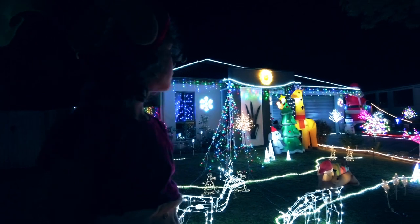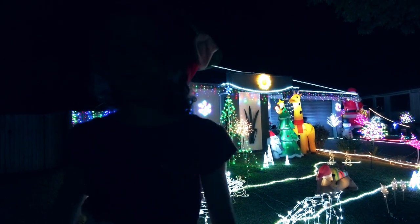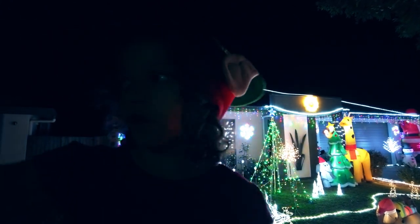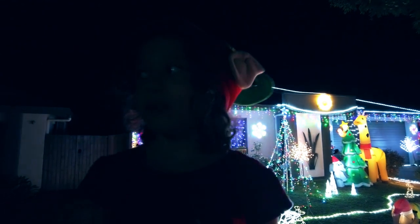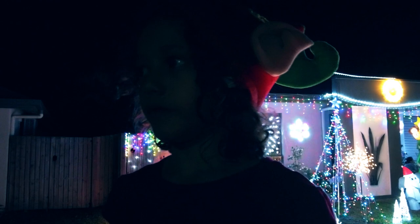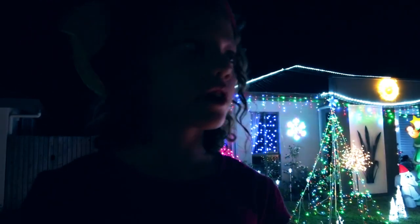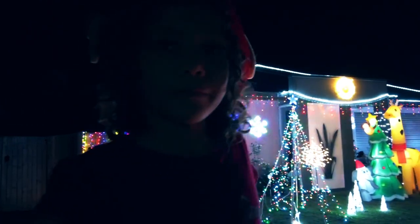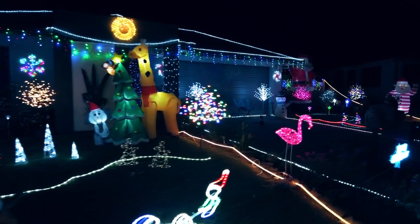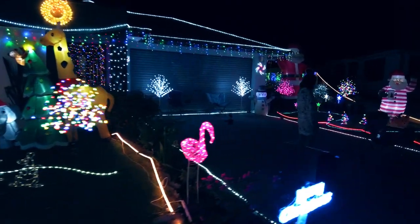Yeah, I just don't really like how the giraffe... You're waiting for the cars, are you? Yes, of course. Today's the cavalcade, where lots of cars come by, and when the cars get released, they go at 6:30. They all come past the houses that stand there with lights on. We'll wait for the cars to come by. They shouldn't be too far away. We'll show you when they go past.